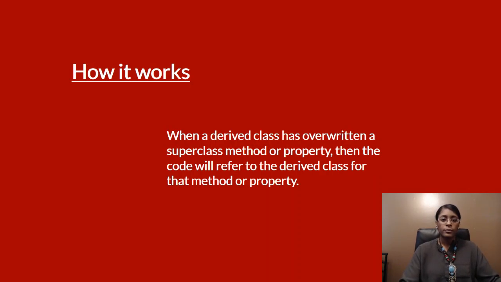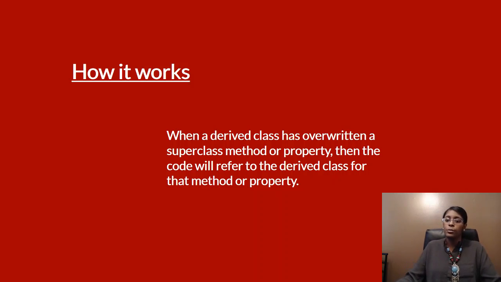Same thing. And the way that it works is, let's say for example you have a superclass and it has a method called watch and it has its own implementation. So you want to make a derived class that inherits from that superclass. And that's fine, you can do that. Once you get that inheritance though, you can make a new implementation of that watch method. So as long as you have different parameters for your derived class's implementation of watch, you'll be fine. And that's how polymorphism works.